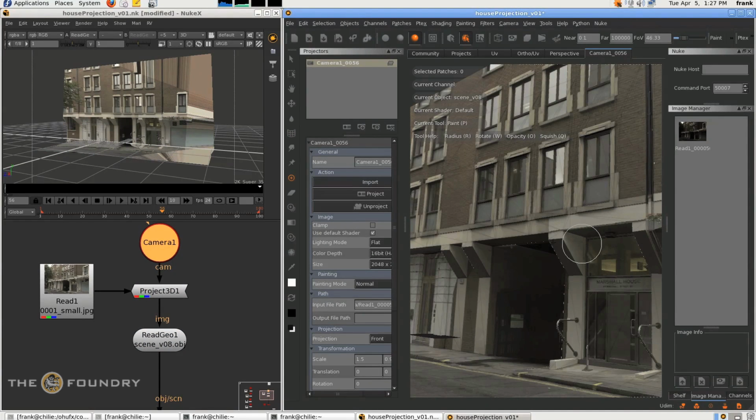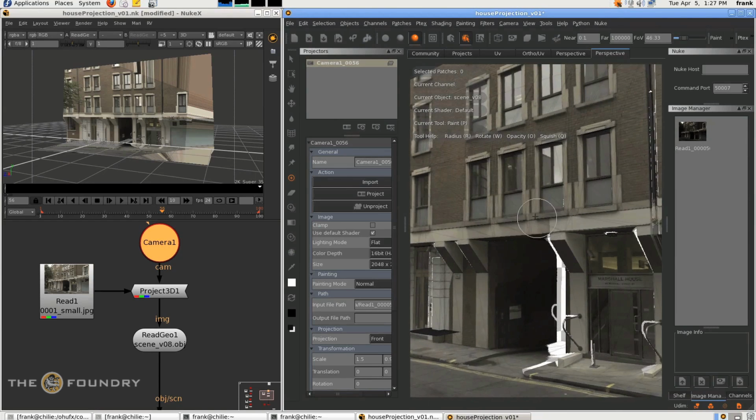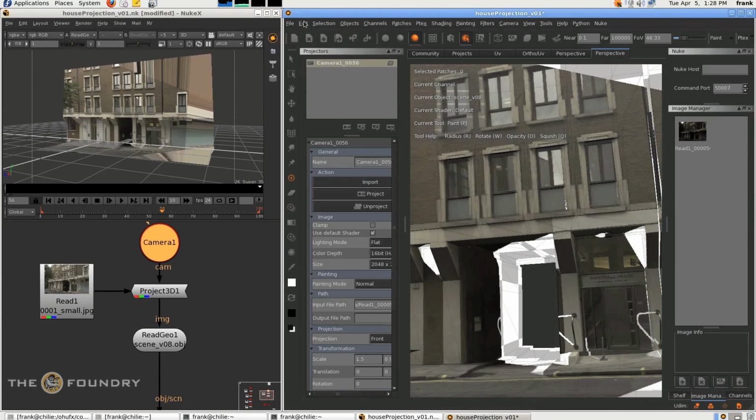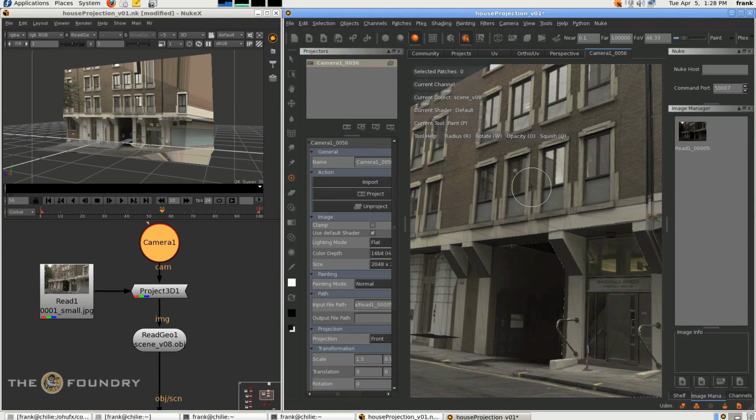So once you've got all that in Nuke, you can now, oops, I just accidentally baked, which I didn't mean to. Let's undo so it's back in the paint buffer. And the reason I chose not to bake in the beginning was that I'm still able at this point, when the projection comes in, to use Mari's warp tools, like so. So that's great for doing lineups of textures to geometry, to just tweak that lineup to make sure it's all working fine. I'm just going to be silly to demo it here.